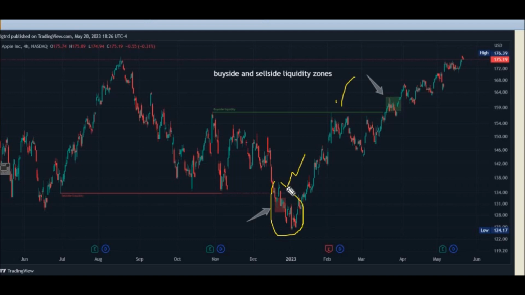These are like traps. They trap you to execute your buy order, and here you see there was a setup that was developing, actually the market breaking even below the buy side liquidity, then boom, the market reverses, breaking the buy side liquidity, and it proceeds to the upside. So what you're supposed to really do as a trader is be patient to see where the market is actually going to head to, because there is a lot of confusion that will take place at that level being created by smart money, so that it will confuse you to really take trades, then it goes against you.